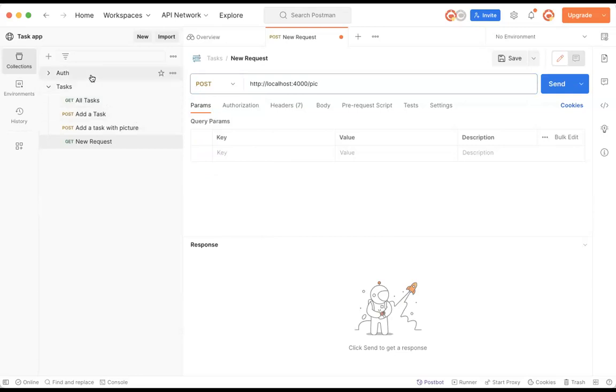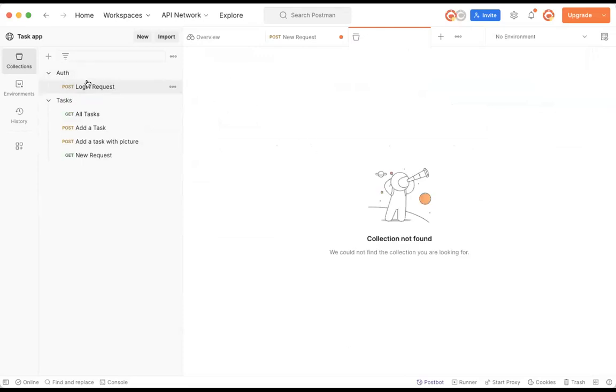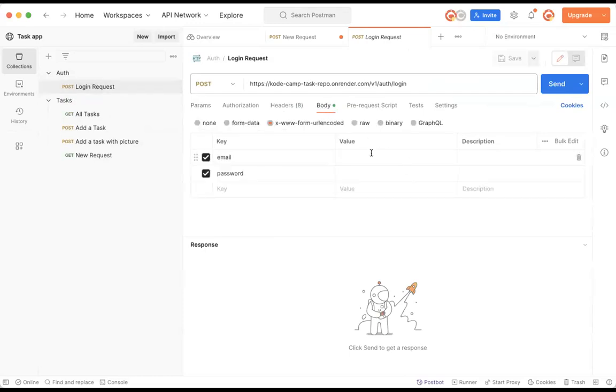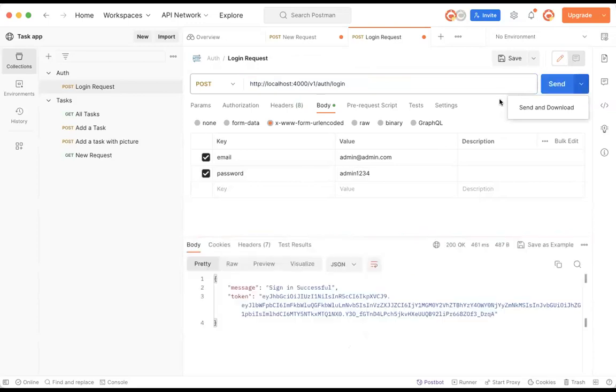Okay, remember that we've not logged in. Authorization collection not found. Oh, okay. I think it was admin@admin.com, and the password was admin. No, I think it was admin1234. Can't really remember. Let me try it. Oh, sorry. This is supposed to be HTTP, not HTTPS. Localhost:4000. And I know our server is sleeping. So I cancel that request and send it again. Okay, so I've gotten my authorization key.